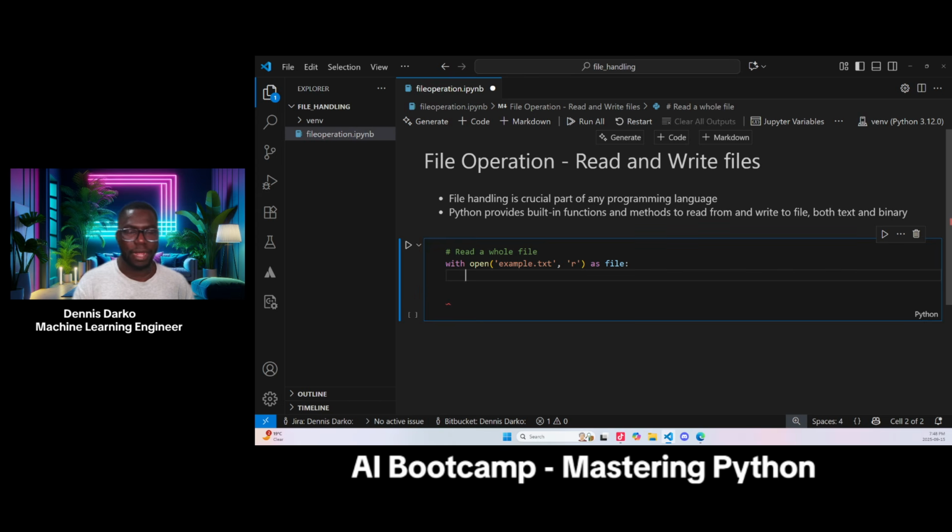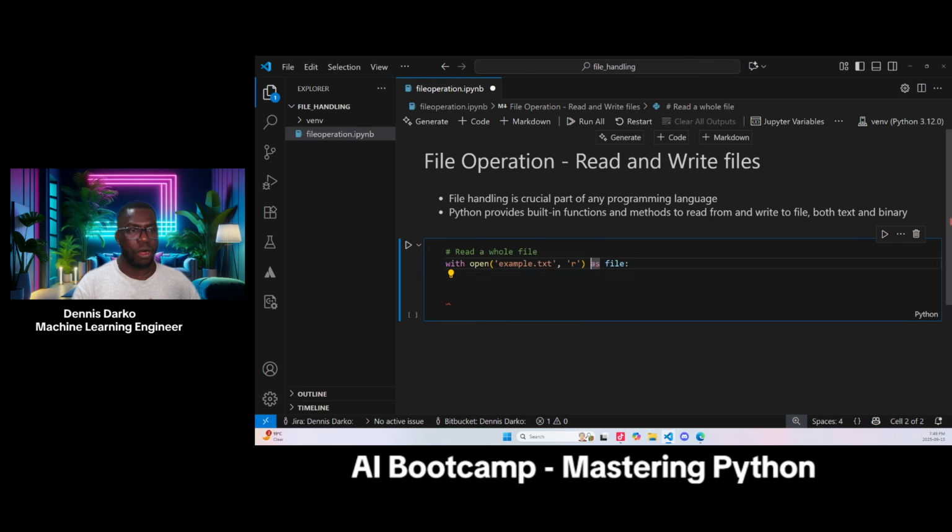Yes, what will be my next line of code? So I'm saying that we are reading a whole file, and currently this is the file we are going to read. We don't have the file here yet, but we'll get there. I'm saying that with open, my first parameter is the file I want to read from, and then my second parameter is the mode. So your first parameter is the file you want to read, the name of the file. The second parameter will be what? The mode you want to be working with. So currently our mode is we want to read.